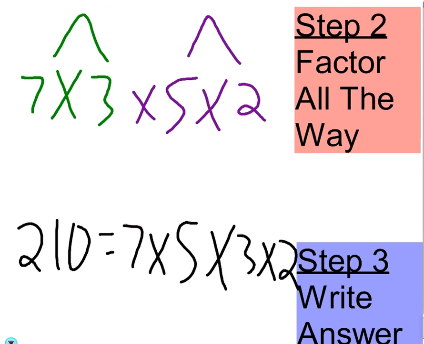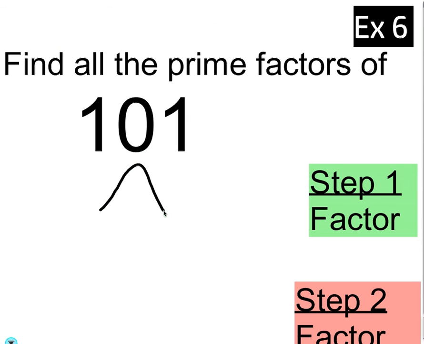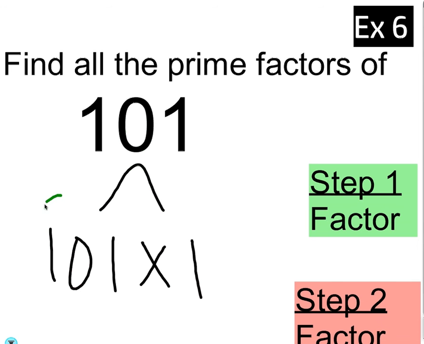I think every number on the worksheet is less than 200. Final one. 101. Isn't that one? Yep, it's prime itself, so actually it only, remember 1's not really a prime number, so if you think about this one, the only prime factor is itself. You could put itself, yes. 101 is the only prime factor of 101. And that's it.